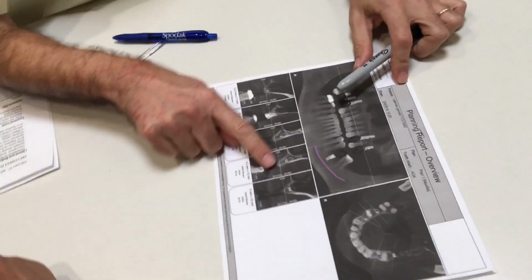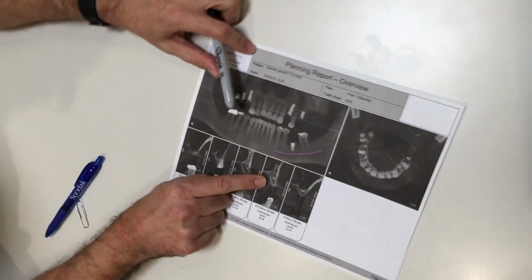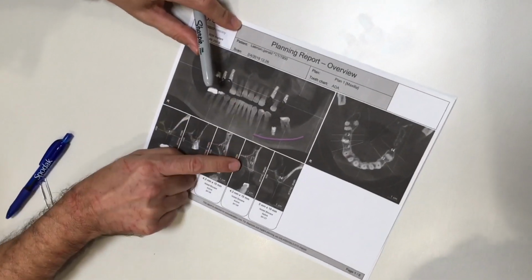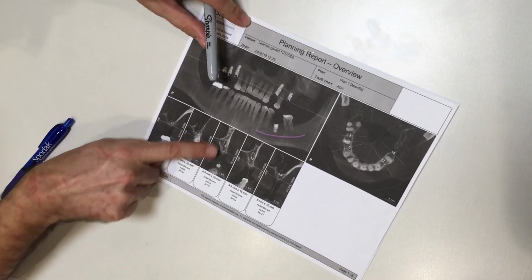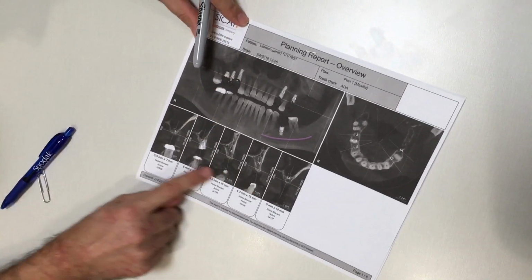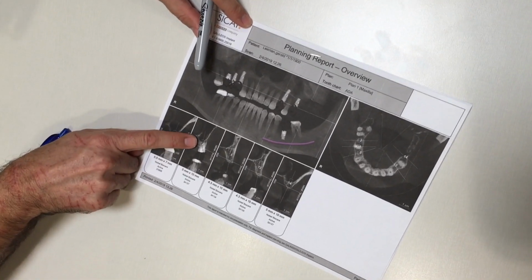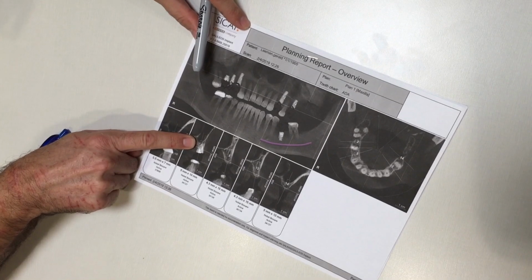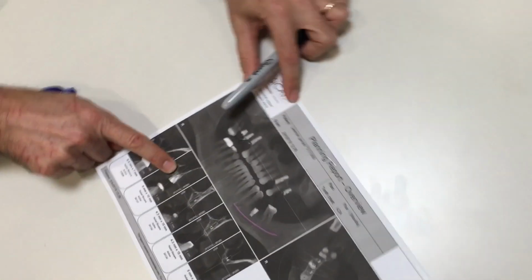So if we look at the cross cut of the CT scan, you can see there that on that implant, which is this one, you got plenty of bone to put a 5.0 millimeter implant. This area the same, plenty of bone. As we go back, look how the implant gets shorter. And when you look at the cross cut, the implant is half into the sinus. So there's not enough bone. So what do you do if you drill into the sinus? Call your lawyer.